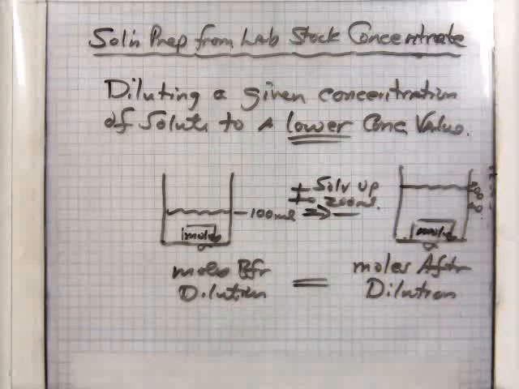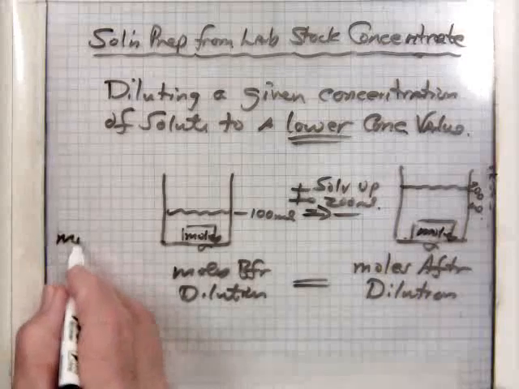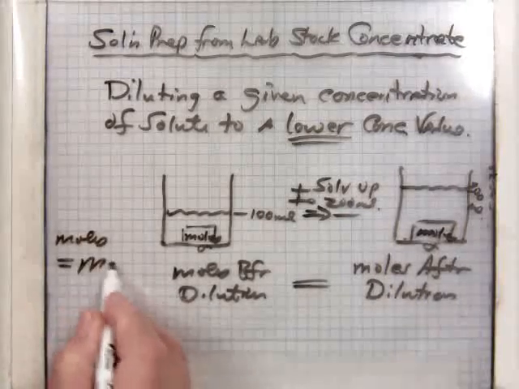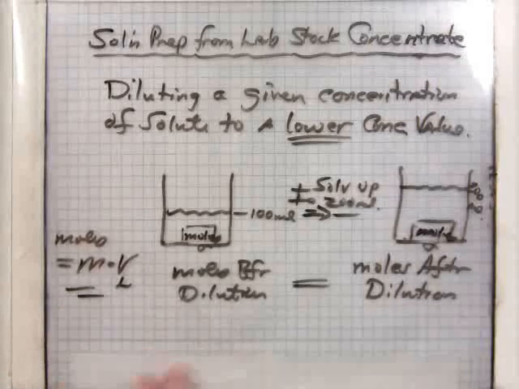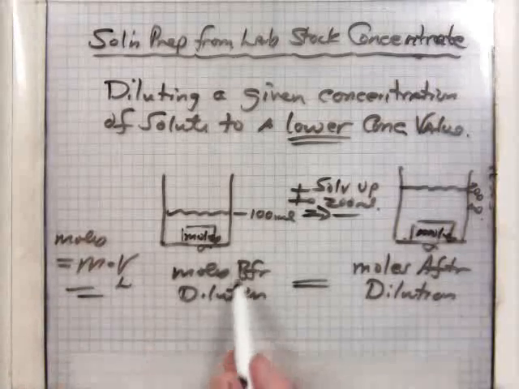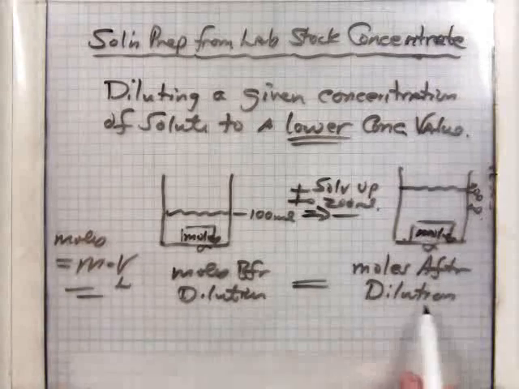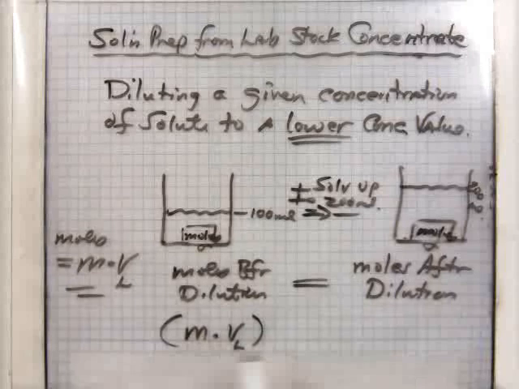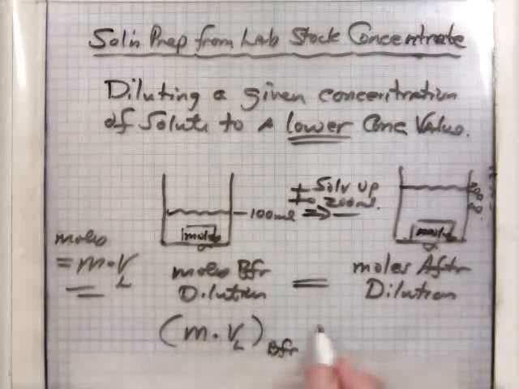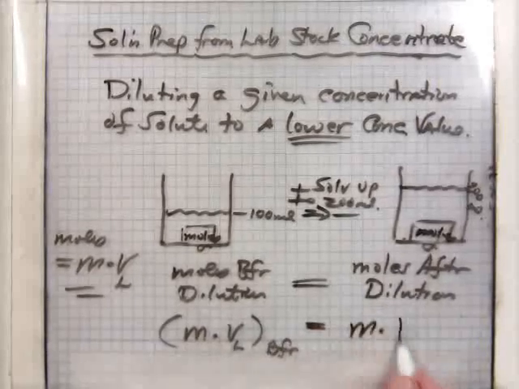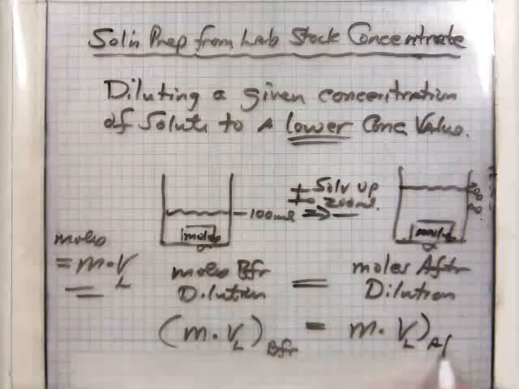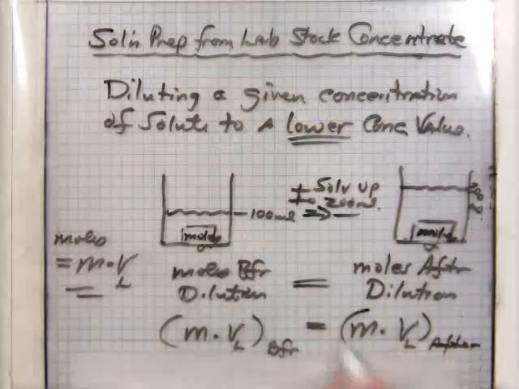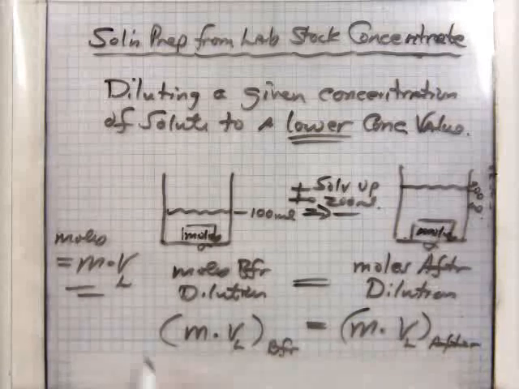Now, how do we calculate moles? Moles is molarity times volume, right? Since molarity times volume expressed in liters. So if moles before dilution equals moles after dilution, then I could put molarity times volume in liters before to equal molarity times volume in liters after dilution. This is called the dilution equation.